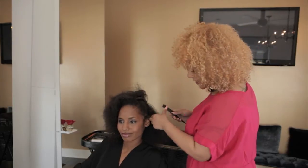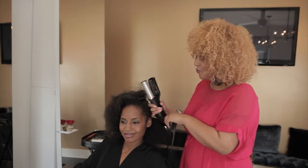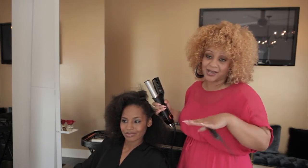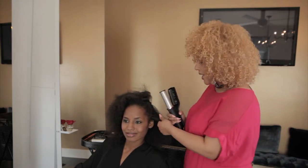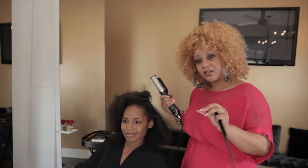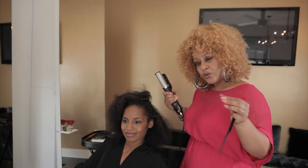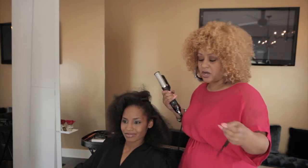All right, so we have Aisha here today, and we will be using our new InStyler IQ, which is the new best thing on the market. I mean, this is the real deal. When you do naturally curly hair, you want to make sure you take really small sections, and with the IQ, you actually can adjust the temperature from 225 to 430. With Aisha, because her hair is a little bit thicker and a little more coarse, we're going to probably use anywhere from 375 to 400.